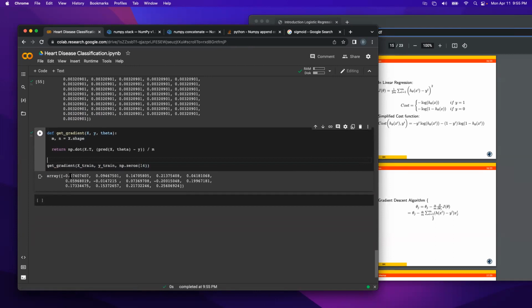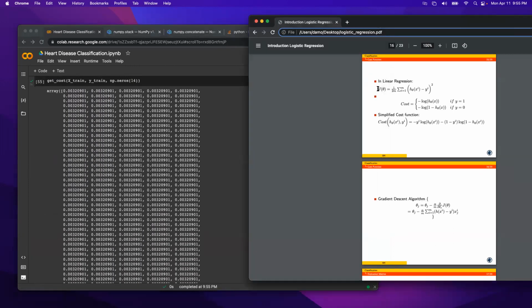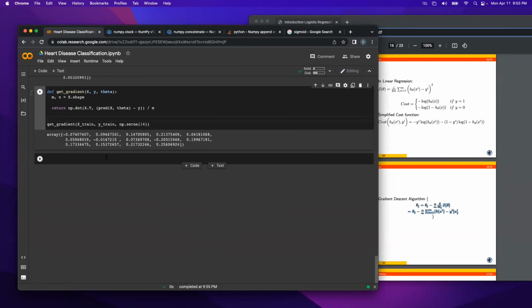So now we have everything. We have the cost function, we have the gradient. So I guess we can do the gradient descent algorithm. For that, I'm just going to call a train function. For training, we want to get this training data, right?